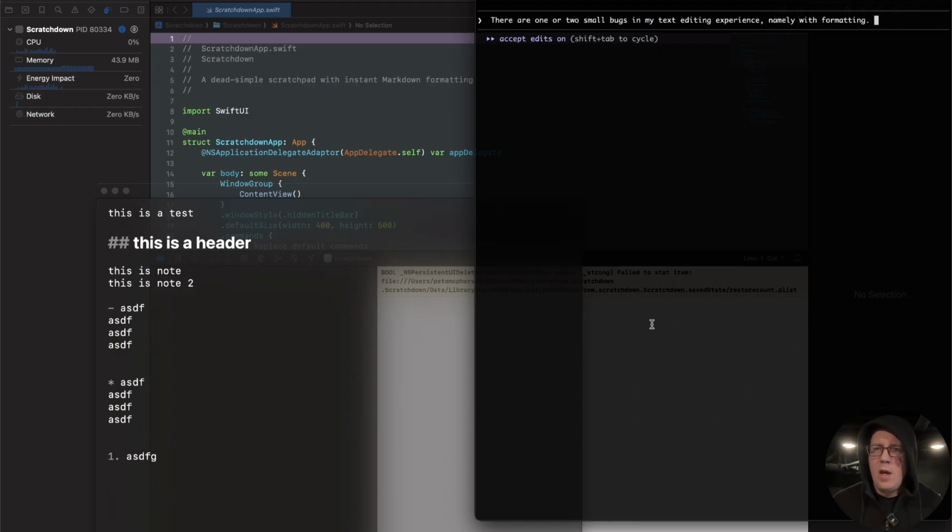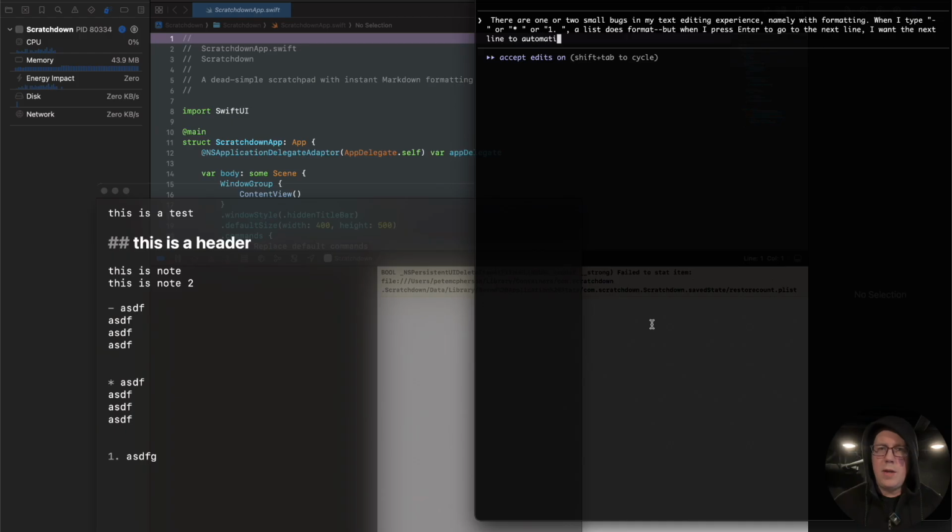When I type that, or that, or that, a list does format, but when I press enter to go to the next line, I want the next line to automatically be a list item.